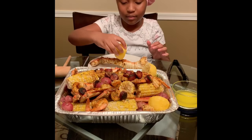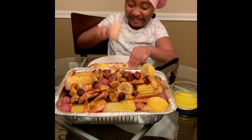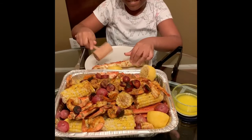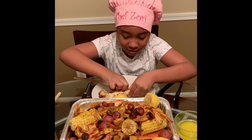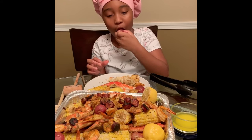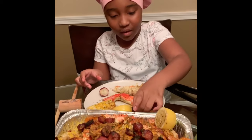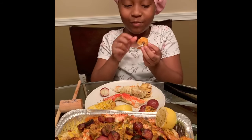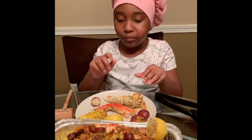So I'm gonna squeeze the lemon. Ooh, really good. Let's crack that shell. It's getting ready, so we're gonna get off that crab. Ooh, look at that meat. Potato. So let's try a potato real quick. That is good. Like a salsa. Sausage, good. Shrimp. Good shrimp. Let's try the corn.